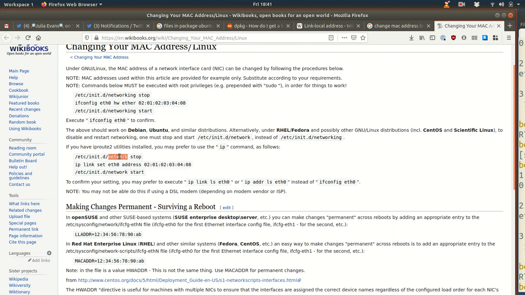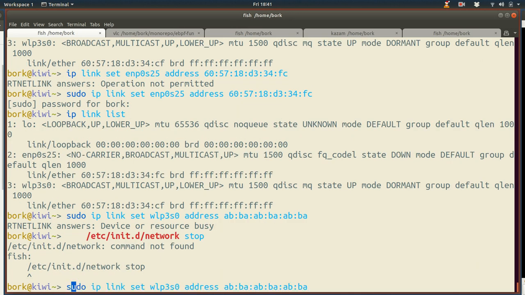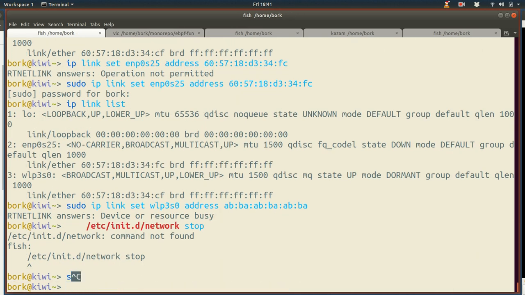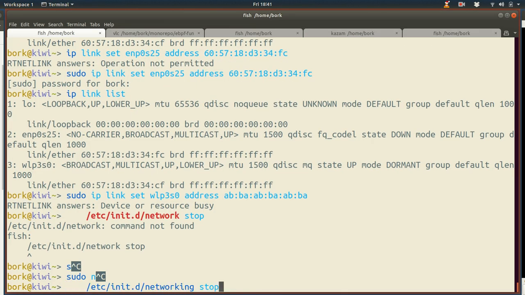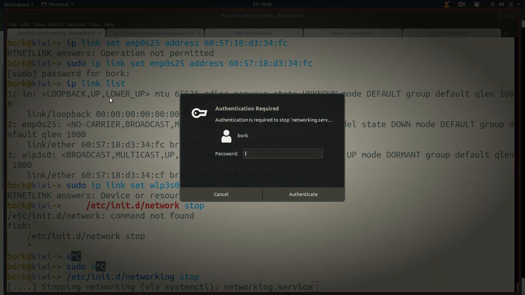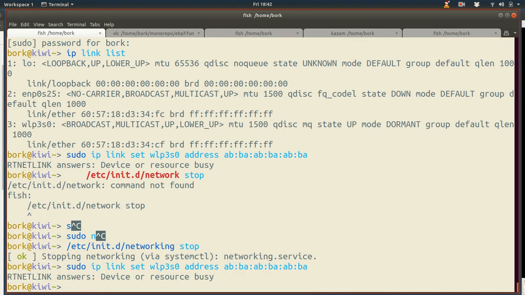It's like you need to turn off networking. Okay, but we could do that, right? Does that work? No, that is not how we turn off networking. All right, well, it could be fun. How do I do this? Does it say how to? Oh, maybe it's this. It says the above should work on Debian and Ubuntu, which is what I am. And I guess those were for Red Hat. Okay, great. So it wants me to put in my password, which I got wrong, of course. So we stop networking.